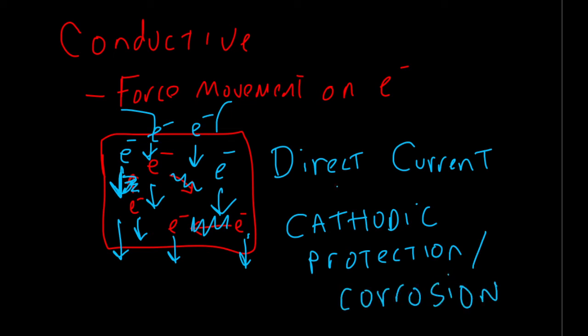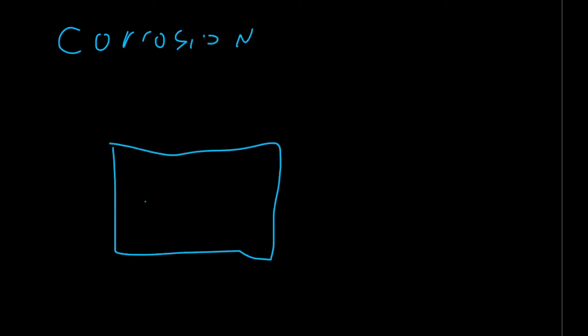So let's talk about what corrosion is then. If you have a piece of metal, right? So we've got our piece of metal here. We're going to talk about corrosion. Suppose some part of it was exposed to the environment. So say this little corner over here was exposed to the environment, and the rest maybe is coated or something. But this is exposed to the environment, and we have the four parts that make up corrosion.